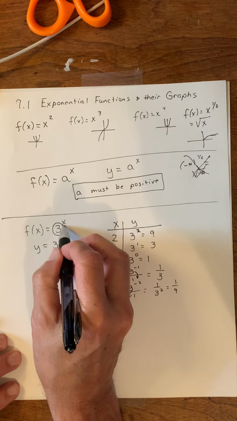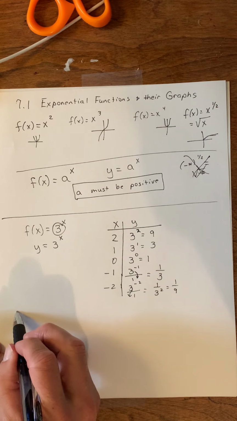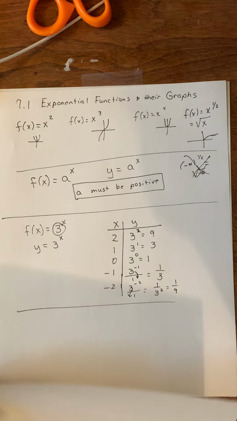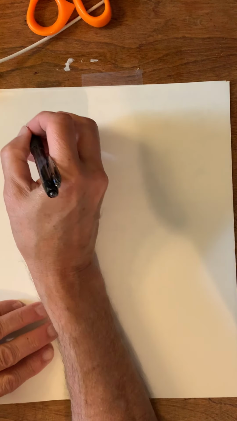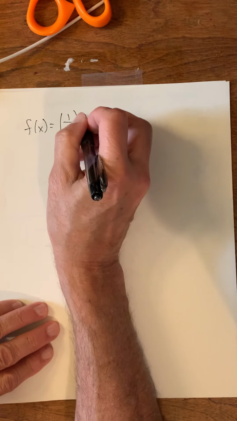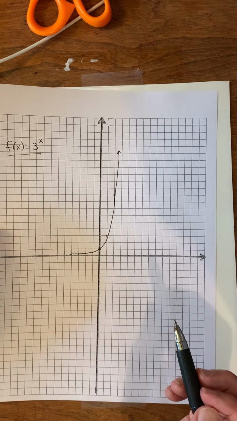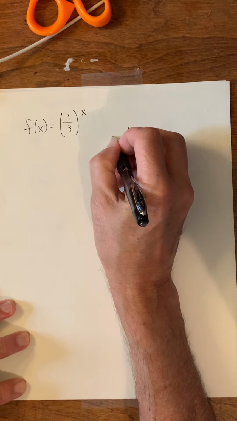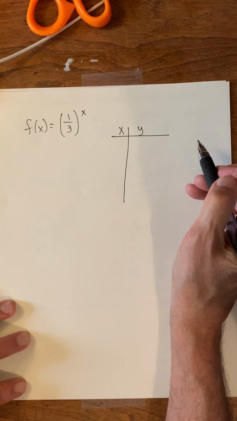What if the number that I picked for a is not in fact greater than 1, but is in fact less than 1? Let's pick a value like 1/3. So instead of f of x equal 3 to the x, let's see what f of x equals 1/3 to the x is going to look like. And let's see if it basically takes the same shape. Let's see what happens. Well, once again, I'm going to be picking some x's very cleverly, making it easy on myself, and finding some y's.